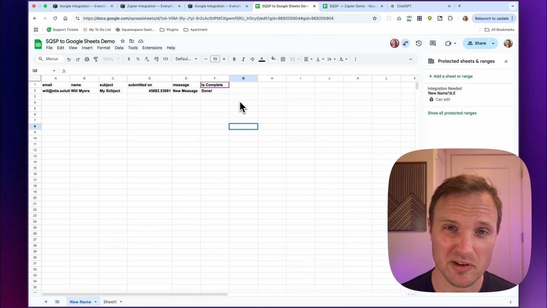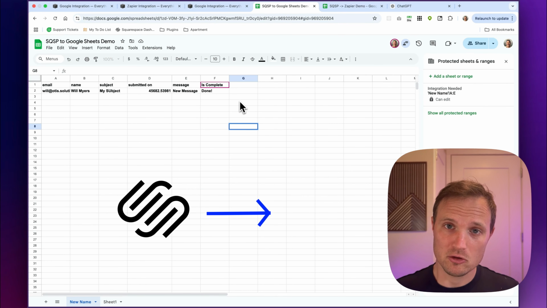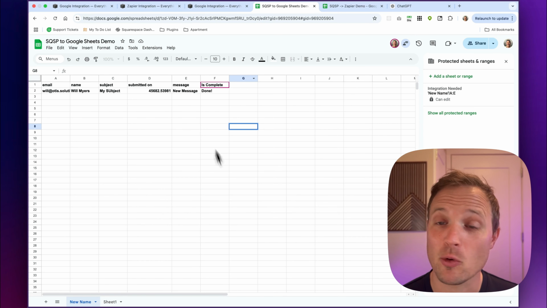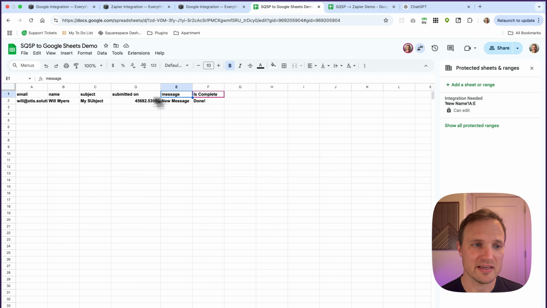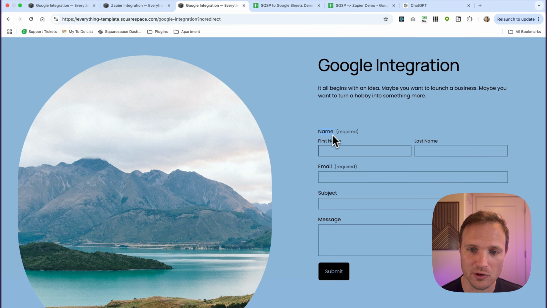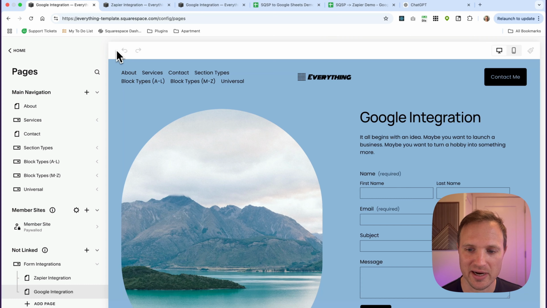Okay, so now I specifically want to talk about the integration between your Squarespace form to a Google Sheet, direct integration. Then next we'll talk about that Zapier integration. But the way Squarespace handles it is these fields right here, these fields are mapped by name over to our fields over here. So what does that mean actually in practice?